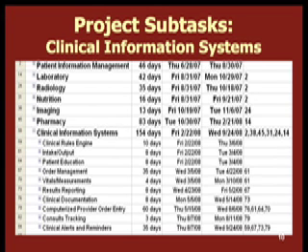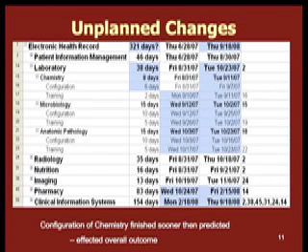The last major project is implementation of clinical information systems, which is comprised of 10 separate components. As displayed through the project planner, many of these components are dependent on completion of previous tasks, while others can be implemented simultaneously. The team is also prepared to alter the project plan if a project implementation is not completed in the original estimated time.